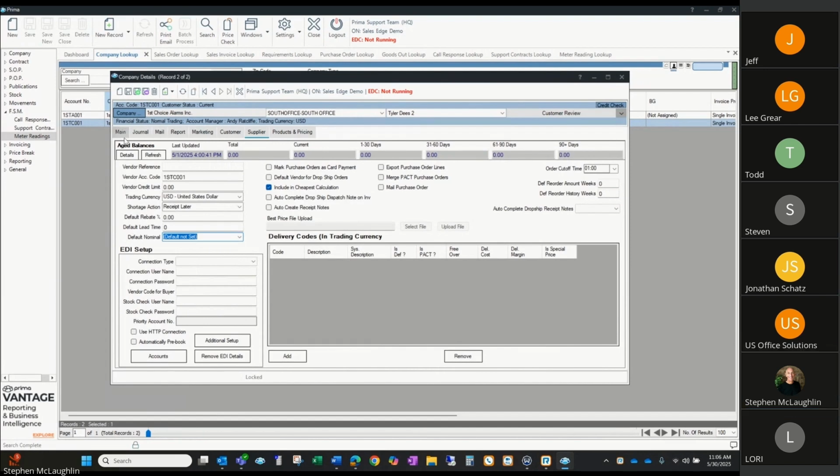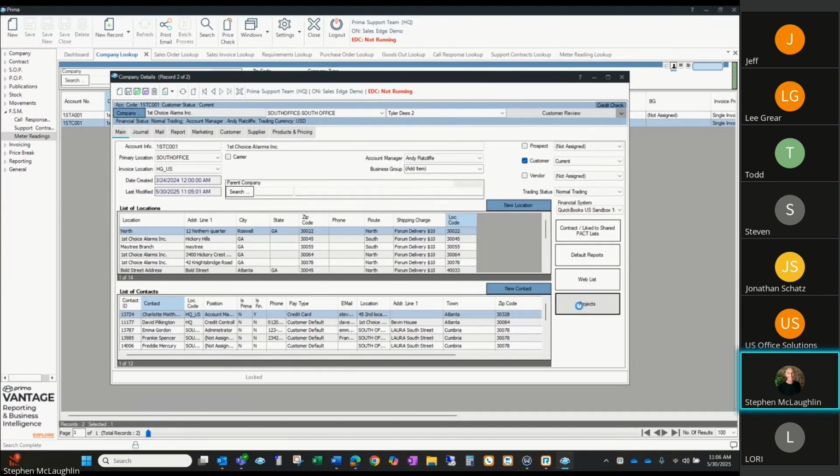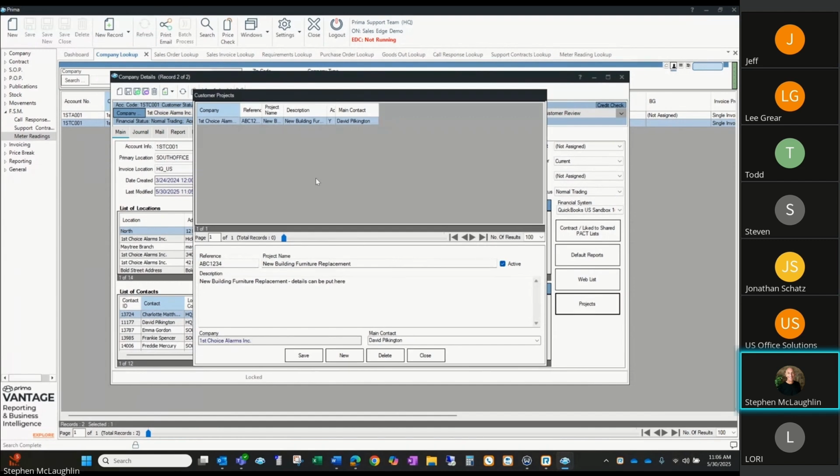and we have a look in the main tab here, you've got an area here where projects can be set up. All you need as a default is a reference and the project name, but obviously you can put a full description. We'll have full reporting on this. That's linked to the company name. And you can see here, as default, it goes in as active. Once everything is shipped and done away, it will automatically move to inactive, but you can bring it back and add future ones. So once you've got a project set up, we can now filter.